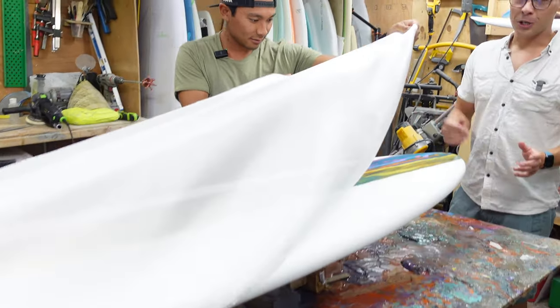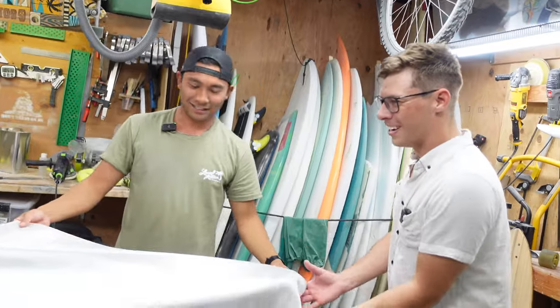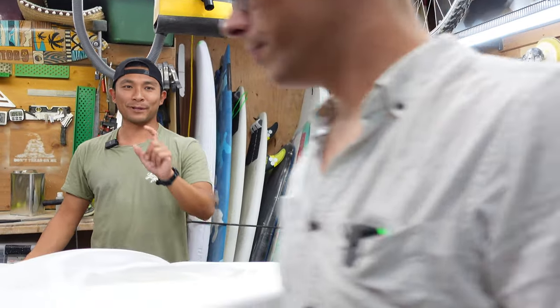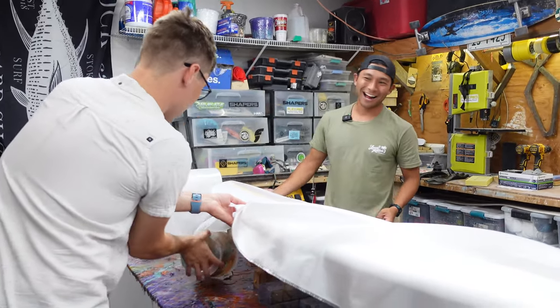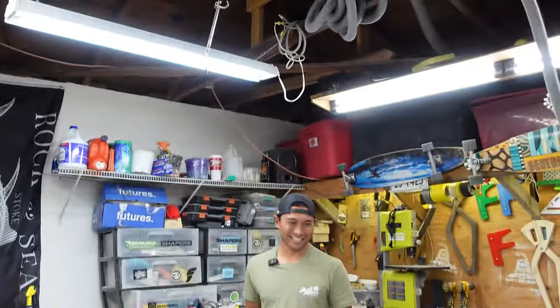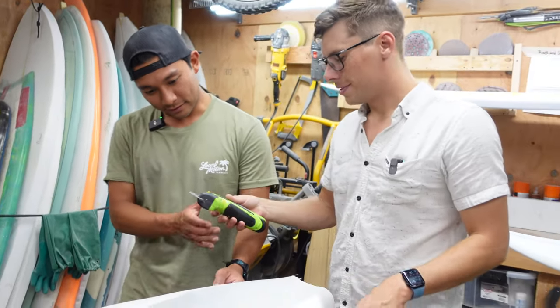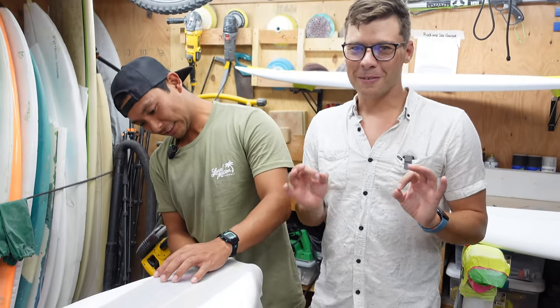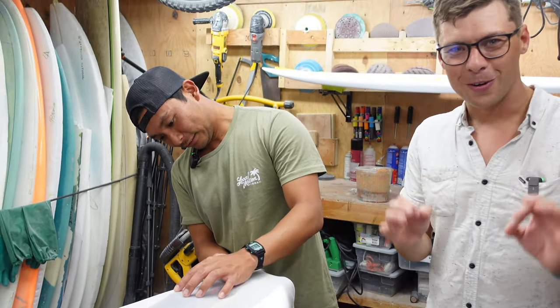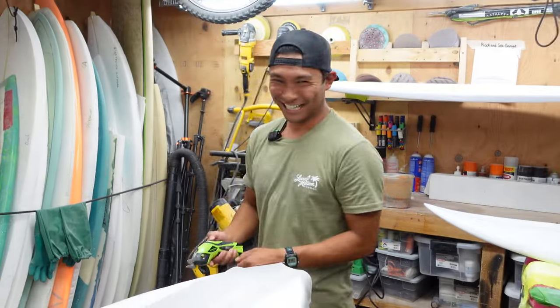It was like a hundred degrees today, super hot, so we're doing this at nine, ten at night where it's just a little bit cooler. My bucket was attached to the table — fingers up here as a guide, and just slowly go along. The middle of it — this guy's in dental school, so this is easy peasy, but if he cuts himself or loses a finger it would be life-altering. Gotta be super careful.